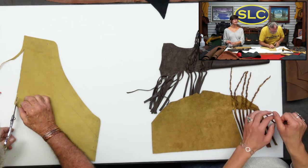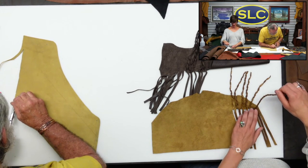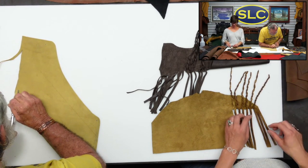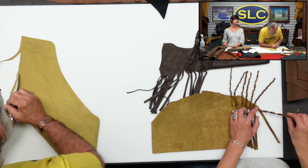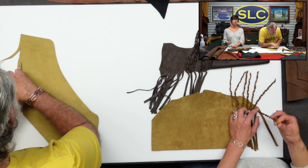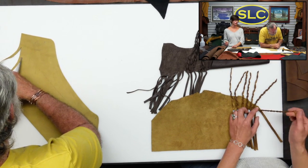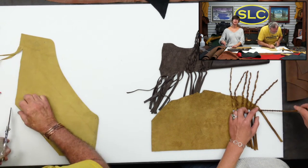Thanks, Barb. I do not have any rubbing alcohol in here, but if I was doing this for real, that is a great little tip, she said. Barb said if you mix 50% water with 50% rubbing alcohol, it holds it better. So for those of you at home that are wanting to twist some fringe, do a little mixture. And then get twisty.